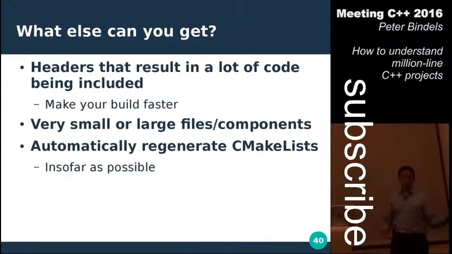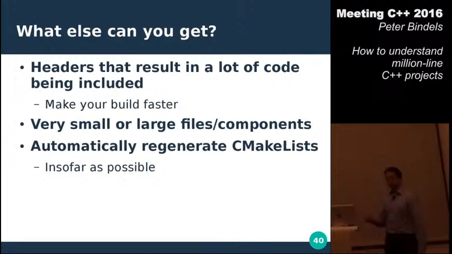Because as Bjorn mentioned in the keynote, the more you put into the compiler, the more time it's going to take to actually figure out what you're trying to say. And if you can get rid of them, that will save you time. It will just save you compile time, it will save you time in analyzing what things are for. The biggest one we found in our own code base resulted in 33,000 lines being included in 7,200 compilations. So if you're keeping count, that's 300 million lines of code being fed into the compiler.